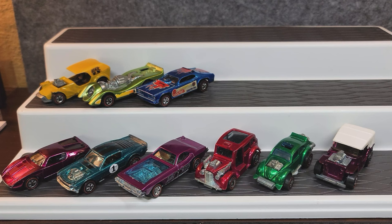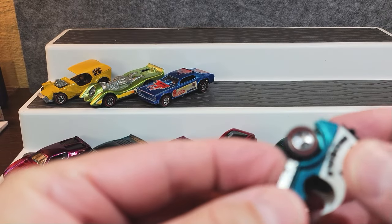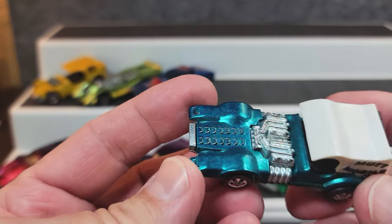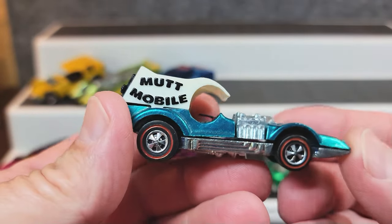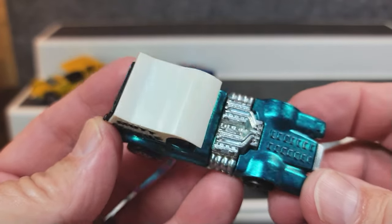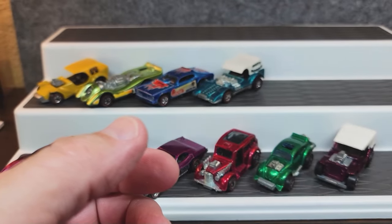And then the next one up was a Muttmobile. Here is the Muttmobile Aqua. Typical Muttmobiles have at least one clip broken. No big deal. They display just fine. This one appears to be in mint condition other than that. As the collections get older, they get mintier because they just didn't play with the later cars. They wanted to get them, but then they just left them alone. That's a beautiful aqua Muttmobile, which is the most common color, then blue after that.